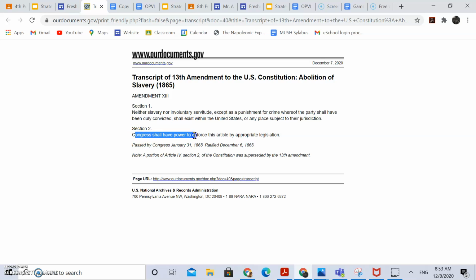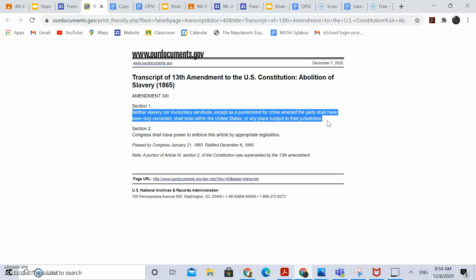And then Congress has the power to enforce this law. So if people don't follow this law, the federal government has the right to enforce it, maybe like arrest someone. They don't really get super specific, but they are allowed to enforce the idea that slavery is now illegal. So maybe if you have slaves, Congress is allowed to arrest you. Not very specific, but it looks like the main idea from this document, as we can see from the first sentence right here, is that slavery is now illegal within the United States.